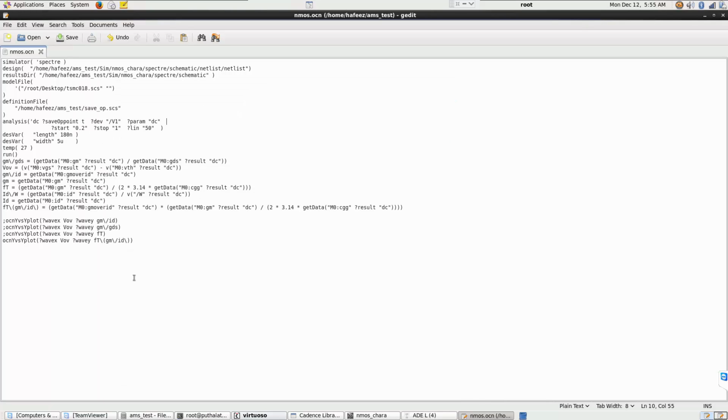So till now we were plotting one by one. If you want all the plots, we can do that also. For that we have to add some more commands like new window. So now I will add a command like new window. So it will open a new window and plot the first plot, and after that I want to add a sub window.